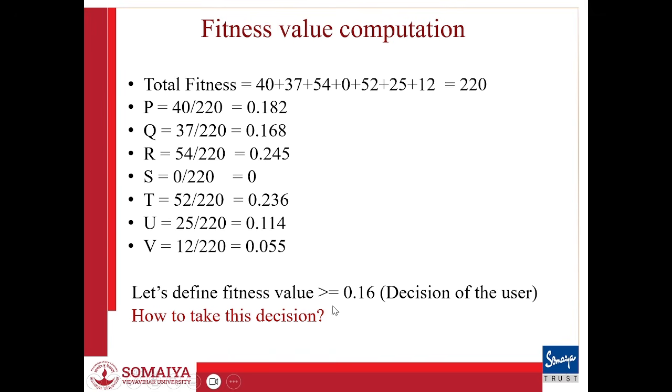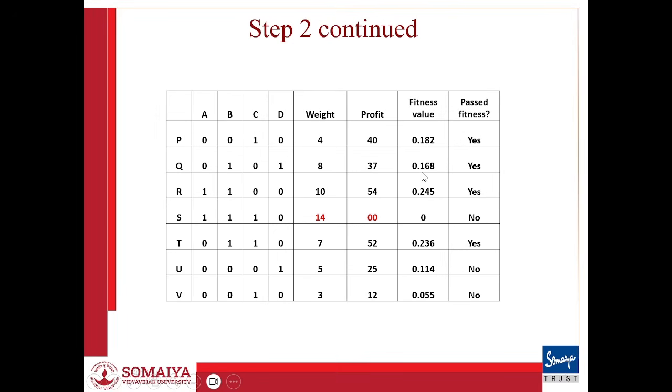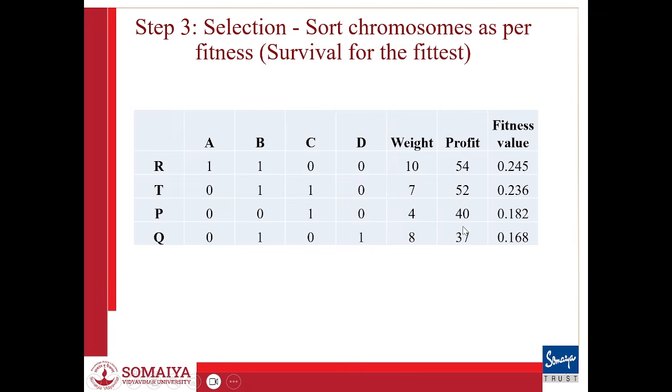So I apply 0.16 as a criteria, as a threshold, and whatever is poorer than this would be discarded. That defines whatever is above 0.16 is passing the fitness test, and whatever is lesser than that is not part of the next process. So this way, in the second step, applying the fitness function, we are going to discard some and we are going to accept some. Now, in the next step, we are going to organize the ones which have passed the fitness function in the order of desirability. How do we decide this order?